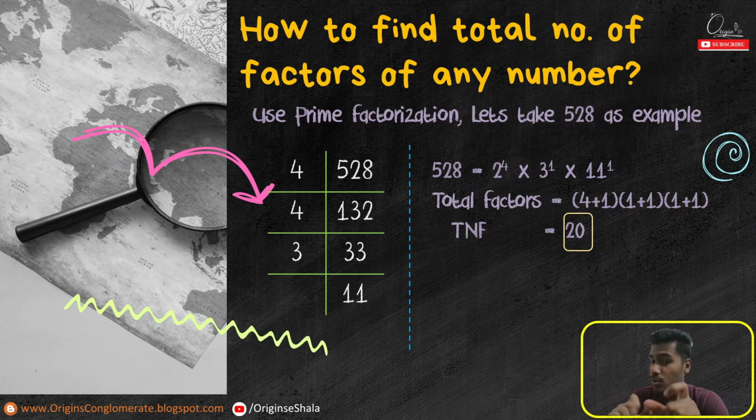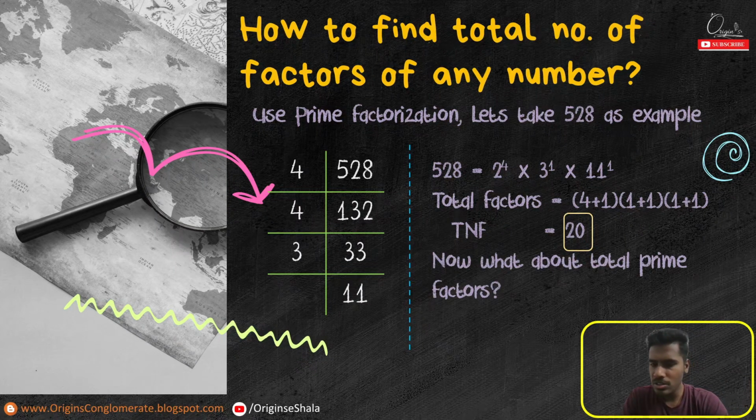That is one of your factors, 2 raised to 0. Then similarly, 2 raised to 1 is your factor, 2 raised to 2 is also a factor, 2 raised to 3 is also a factor. So that's why, by taking the powers, we get our number of factors by multiplying them together. This is nothing but permutation and combination, just simple permutation and combination. And we added 1 to incorporate that possible value of 0 as well. So that pretty much sums it up.